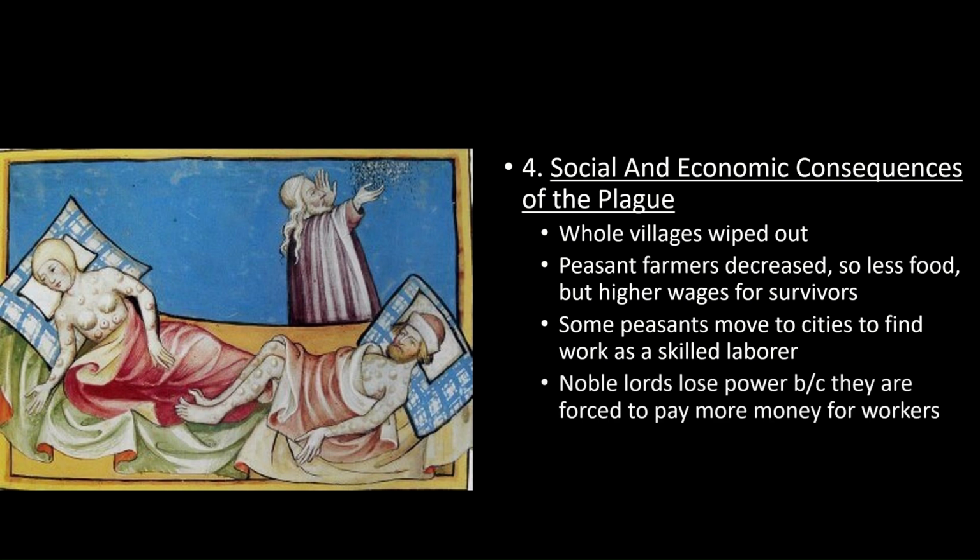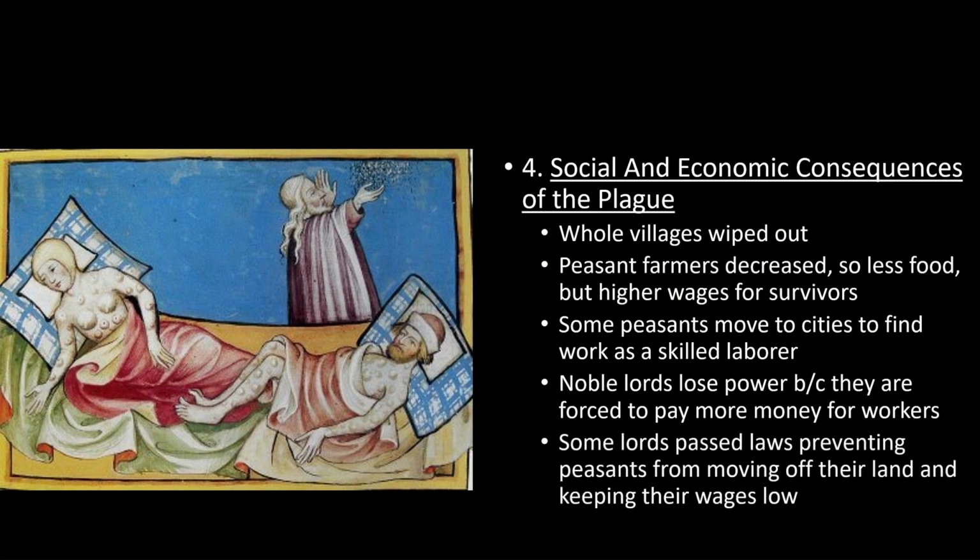Now, nobles are going to lose power, all right, because they are forced to pay more money for workers, right? They are forced to give more rights to people because there's not enough workers to go around, and the workers are demanding, hey, we're not going to work unless you give us better rights, unless you give us more money. So the nobility is going to lose power in Europe.